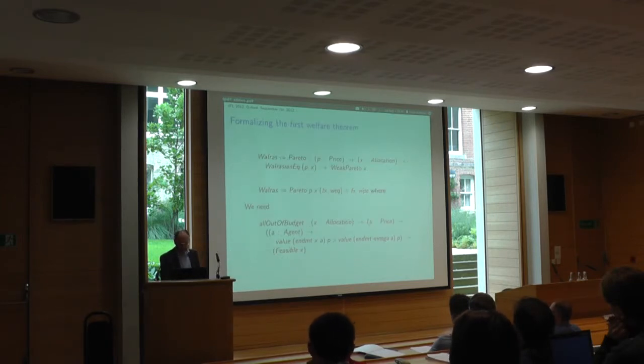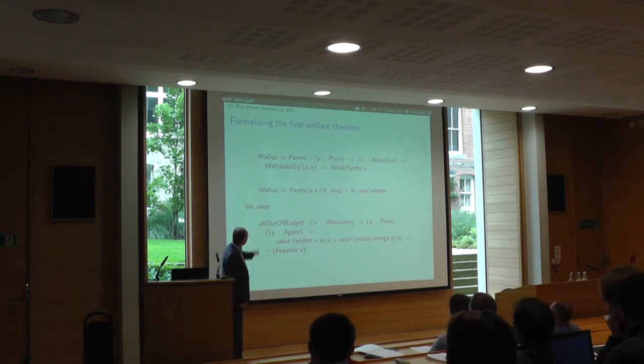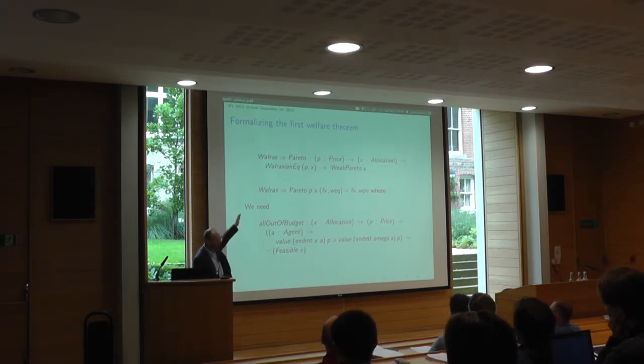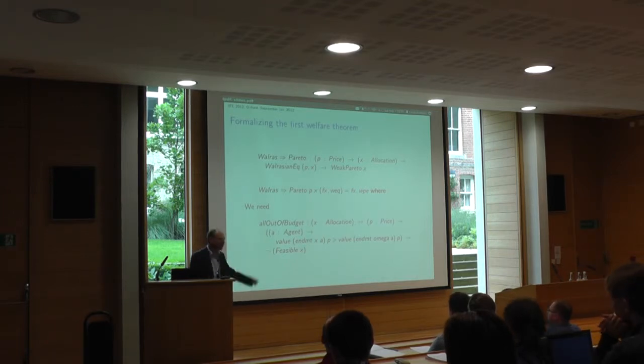Interesting. You can prove easily that a Walrasian equilibrium is indeed Pareto efficient. So you need some additional machinery. I've got the code, I could show it to you, but I don't have time. This is also a program, if you want, for converting a machinery that computes Walrasian equilibria into Pareto computation.